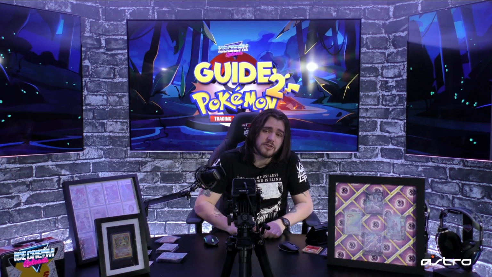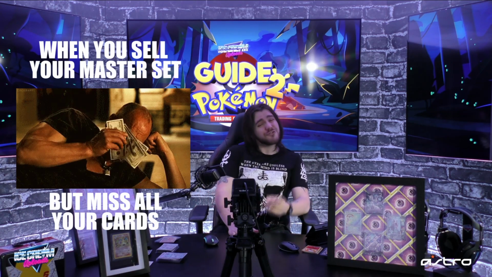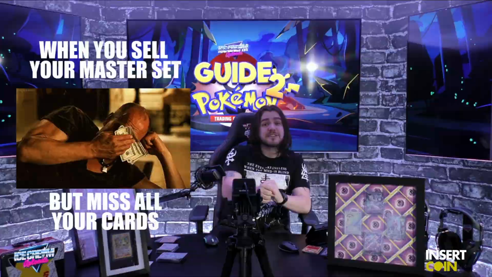However, if you manage to get every common card in a set as a reverse, you have what they call in the business a master set. Now, a master set, if you manage to pull every single card in a set, as well as all the higher up secret rares and all this sort of stuff, and you have the reverse holos of every common card, you're looking at fat stacks, dollar bills.